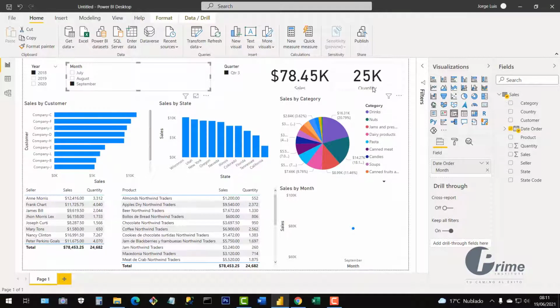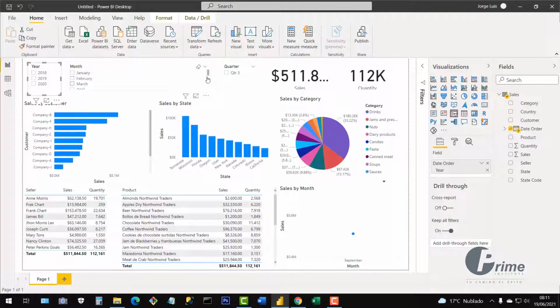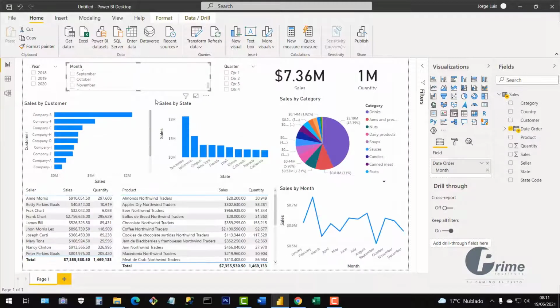Now what we're going to do is to configure all this, then get back, click in the quarters, get back in the month, click again in the year, and there it is, and also in the month here. Okay, so how do I know I have all available? Because the information of the cards is back to the main amount. Okay, so now let's get back to how to set up the format of this information.